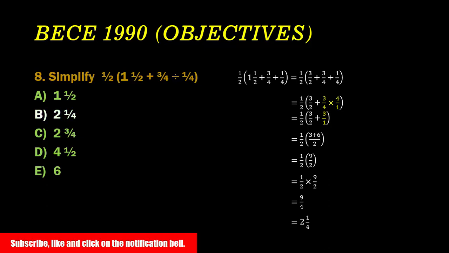All right, let's move to the next question, which is very interesting as well. Number 9. If 21 to 2x is equal to 7 to 10, find x. Option A, 3. Option B, 2 whole number, 1 over 4. Option C, 15. Option D, 35. Option E, 502 whole number, 1 over 4.